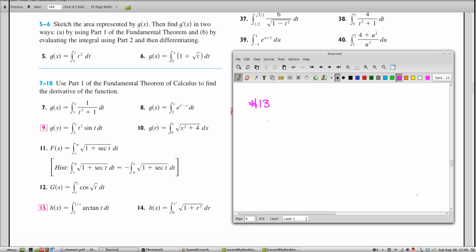So let's look at that. I know that they're using H, I'm using G here on purpose, just to have a different letter. So wouldn't it be nice if instead of 1 over x as the top limit, it were just x. Okay. So the difference between h and g is that h is g of 1 over x.